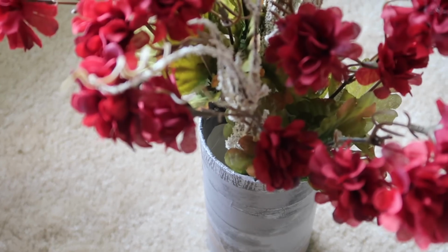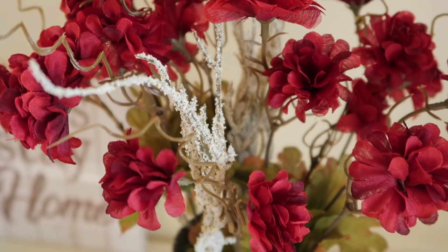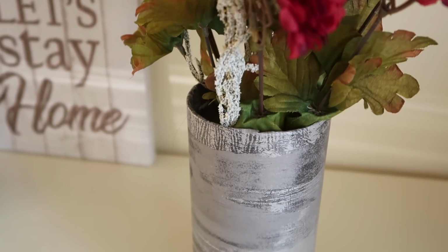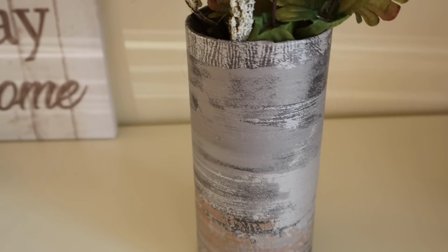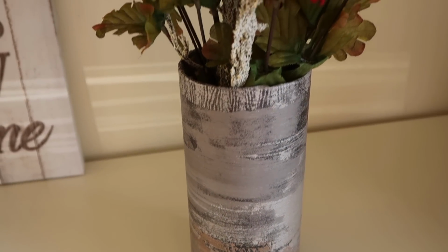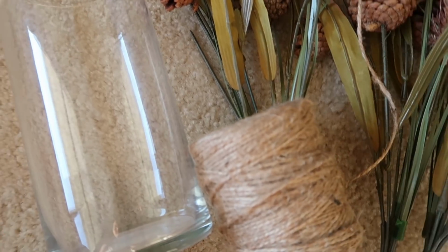I had to change my flowers up a little bit just to make sure it all matched, but I love this, and all of these flowers came from the Dollar Tree, and obviously you can get the contact paper from the Dollar Tree as well. I was just getting so frustrated with how thin it was and how it just kept ripping and the air bubbles wouldn't come out, but I'm so happy with this product, so I'm glad it didn't work.